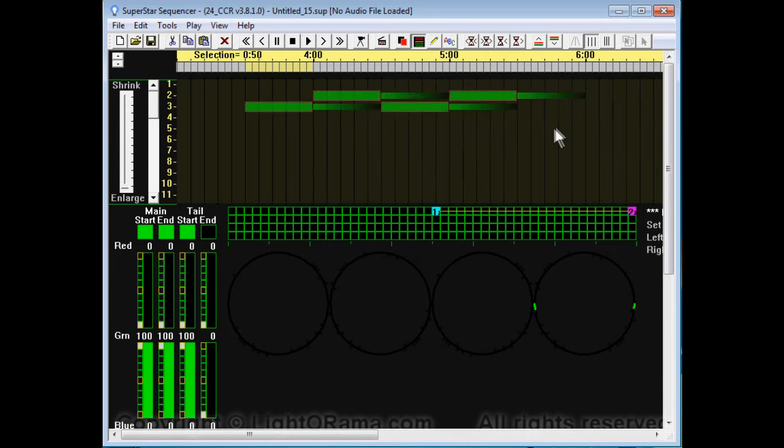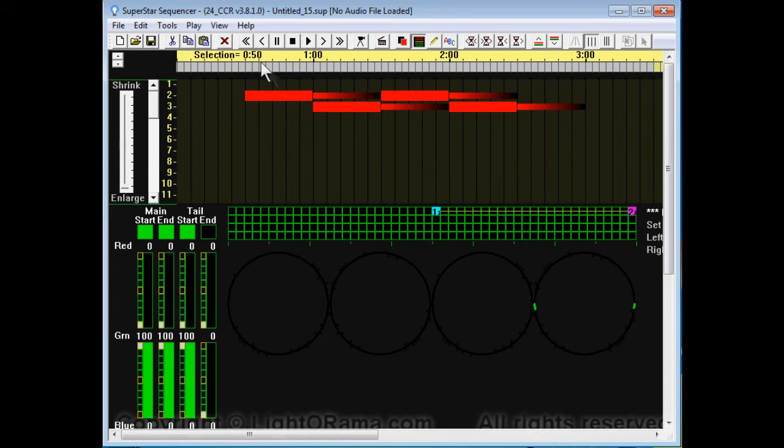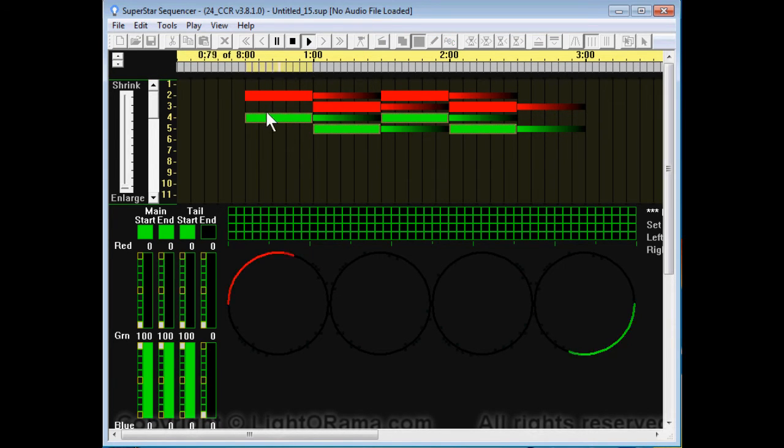So we can cut that and go back to the beginning and paste, and now we have them on top of each other, and so if we play them, they will go at the same time. And sure enough, they mix and form yellow and different shades of orange, and that's what we get. Let's play it again. That's pretty cool.